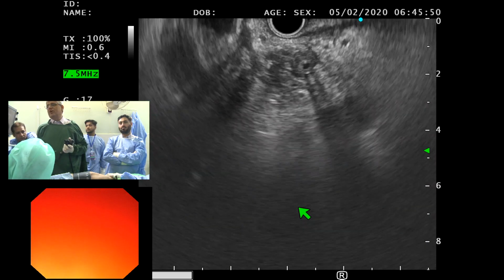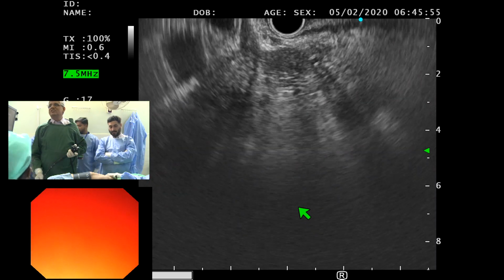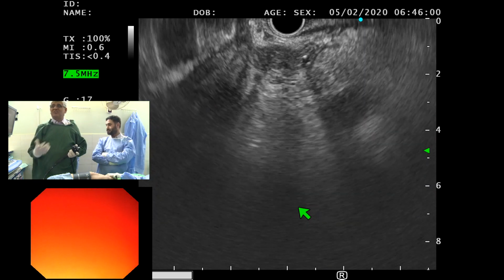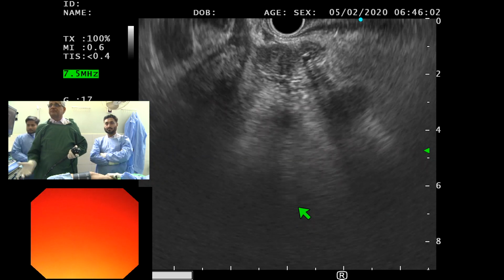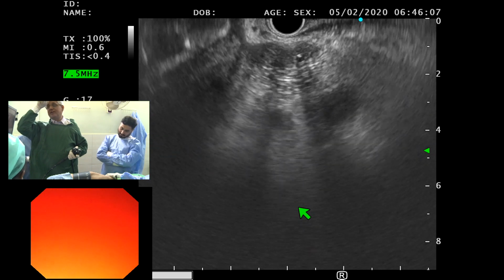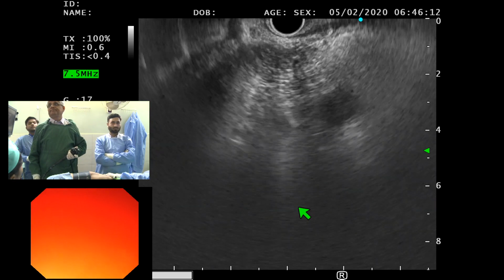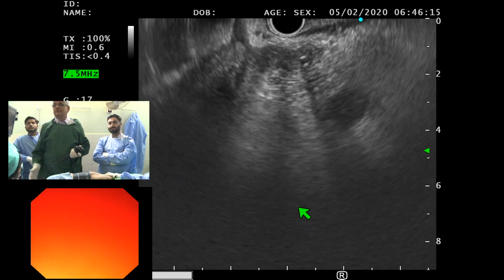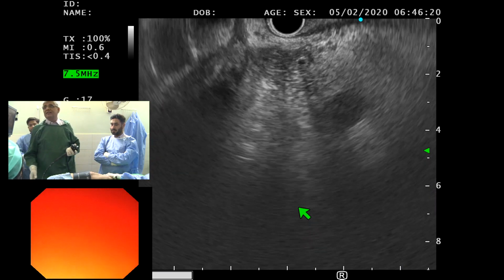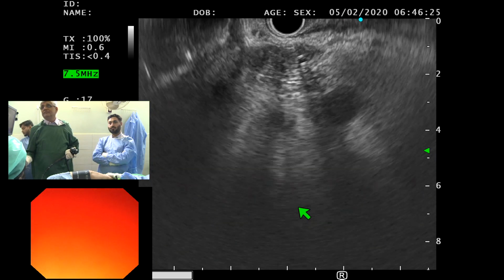So when you've got a stent already in place, you don't have to think about it at all. If you don't have a stent in place, it's very unlikely, something that we haven't seen that often. Because these patients usually present with obstructive jaundice, so they usually have already had their ERCP before. So if you notice, my scope is straight, and once I've got my position, we try and maintain it.